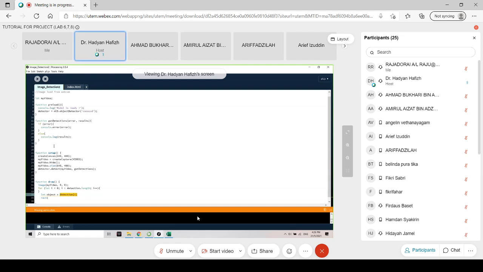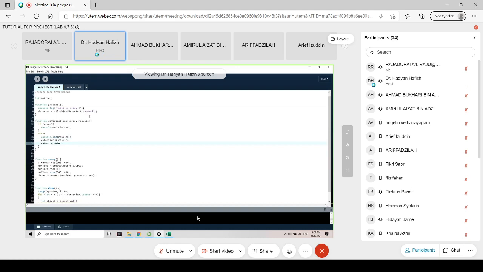So I can put it in gotDetections here, and define my detection as equal to results. And in here, I think I also need to say, hey, please detect my video here, so it is in the loop every time it has an image, gotDetections.